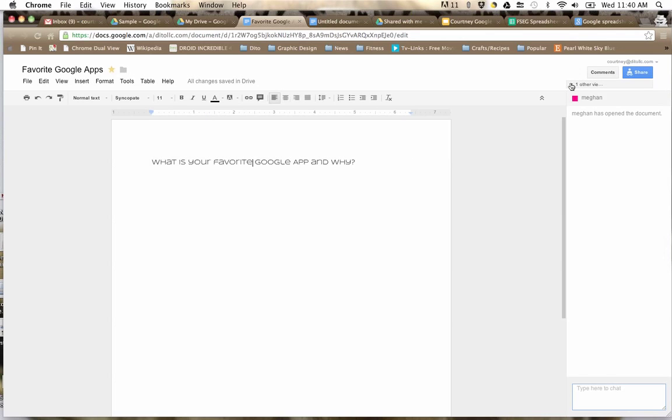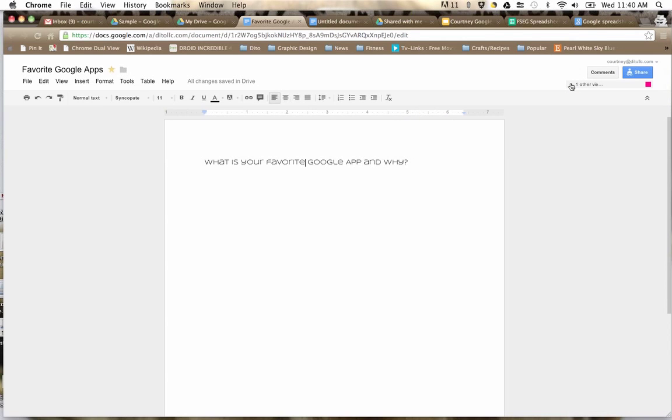And we can see we already have one other viewer in here. So it looks like my colleague Megan has opened the document. So we're going to go ahead and see what's going on with our real-time collaboration. If we look up at the top, we can see who the users are. We can see where they are in the document, and we can see the changes that are happening in the document in real time. If we go over to the right, we can see Megan is pink.